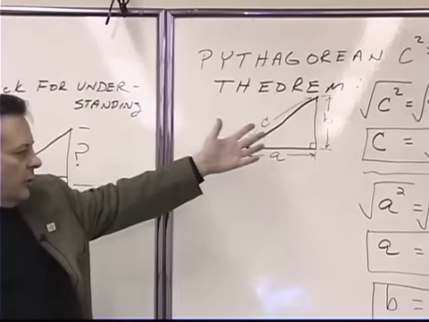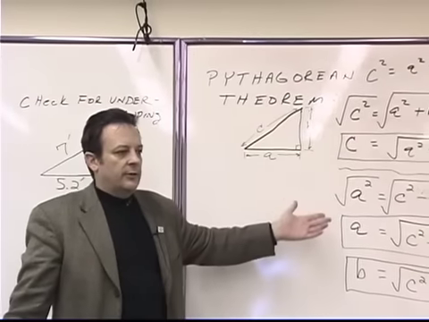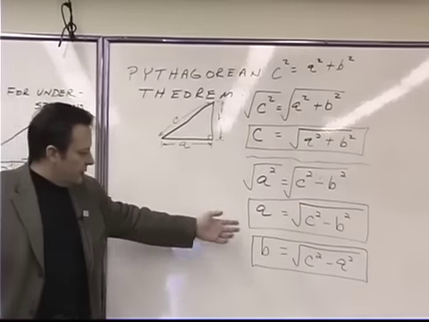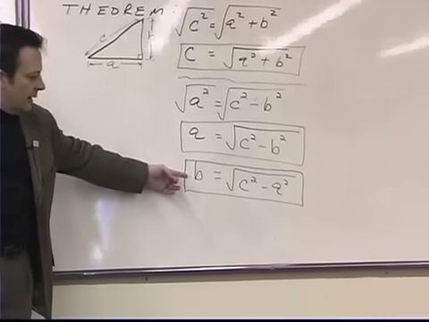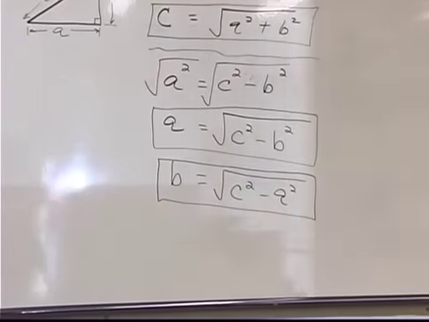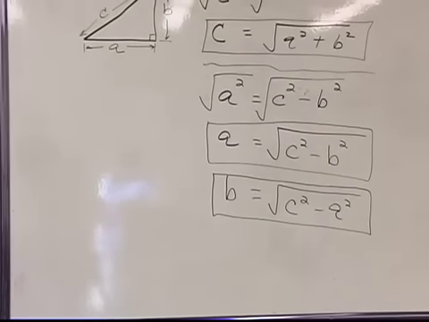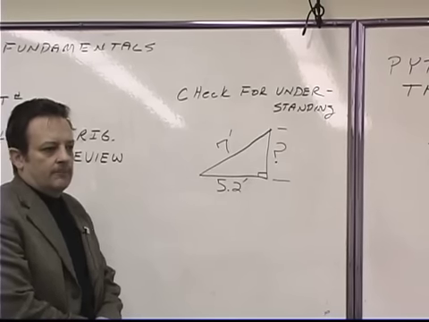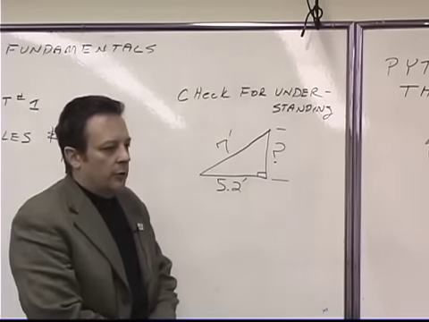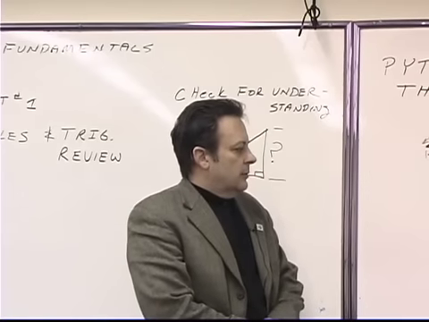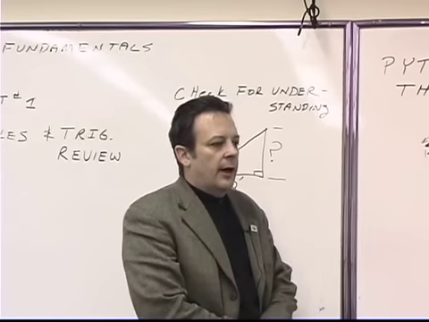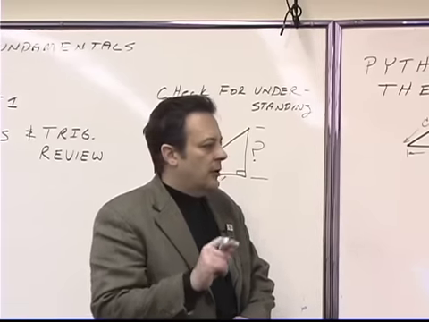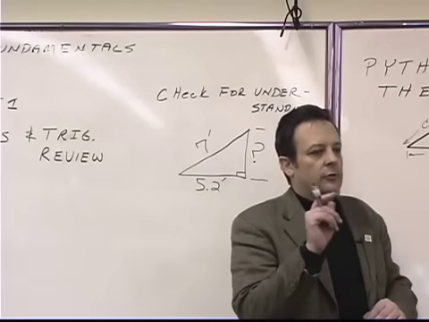Okay? And so if we just simply write these formulas down or have them memorized, obviously we would be using this formula here at the bottom, and B would be equal to the square root of C squared minus A squared. And so what I'd like you to do as a check for understanding is just see if you can all get the same number. Make sure that you can get your calculators to work for you properly. Depending on which calculator you have, you may have to hit the square root button first, or you may have to do the calculation inside the radical and hit the square root button last.